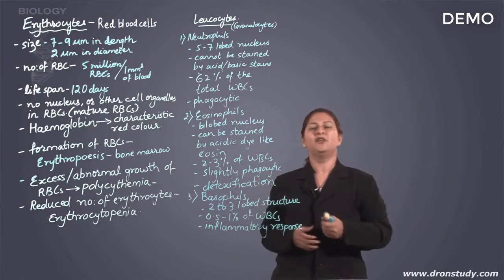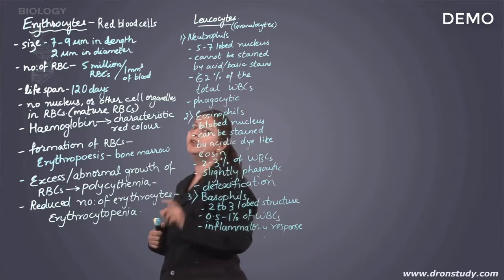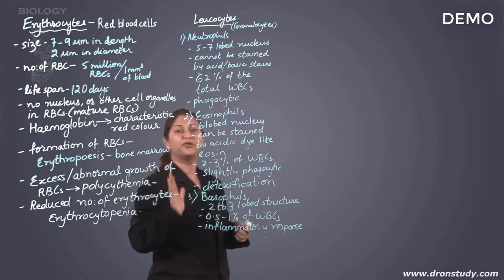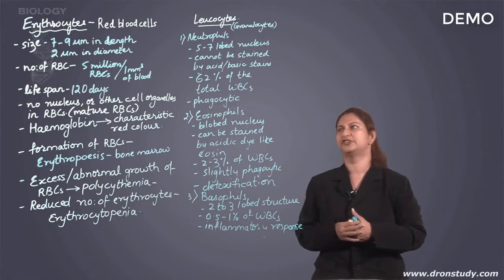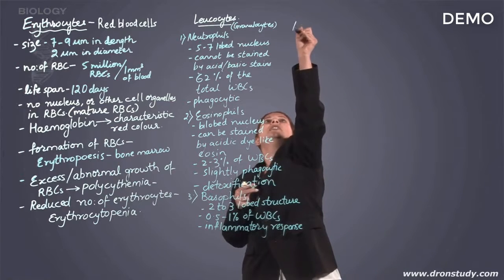So that is why when we say the lifespan of the WBC or leukocytes, we cannot actually number it. It ranges from a few hours to many years. And it is, as I mentioned, need based. Now let's look at the agranulocytes.